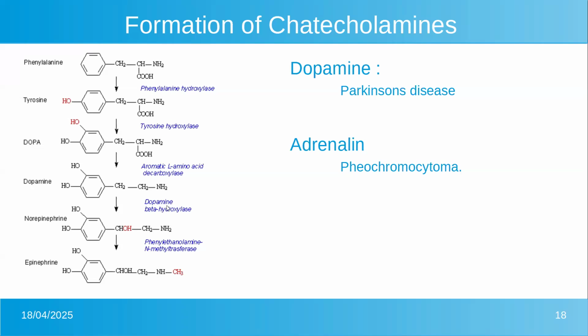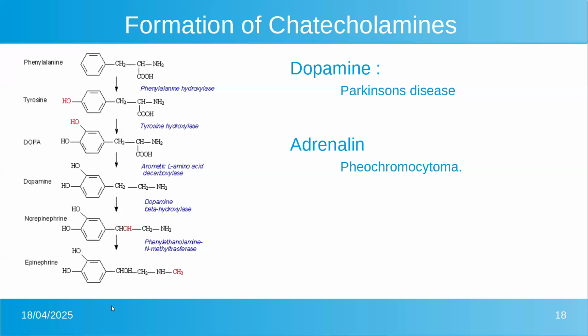Then you have a dopamine beta hydroxylase. So now we are adding one more. This is a hydroxylase. We are adding one more OH group. So this OH group is coming here. So there's a 1, there's a 2, and a 3 OH group. This is norepinephrine. Norepinephrine or noradrenaline is about the same thing. The British call it one and the Americans call it the other.